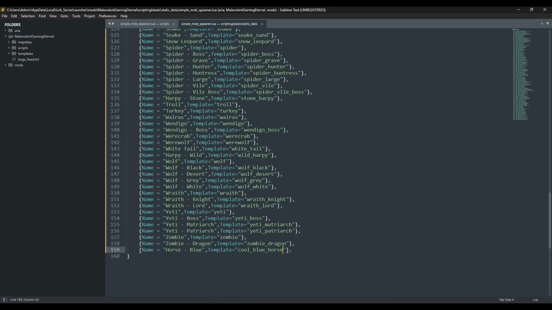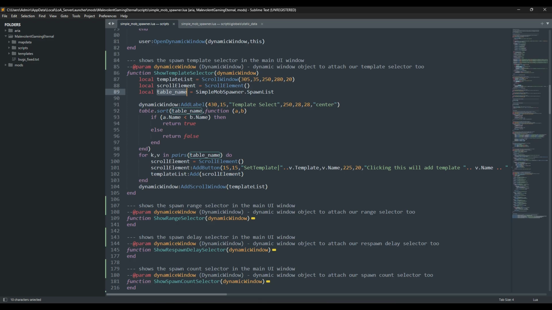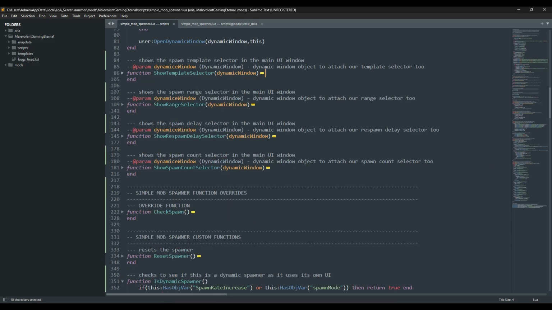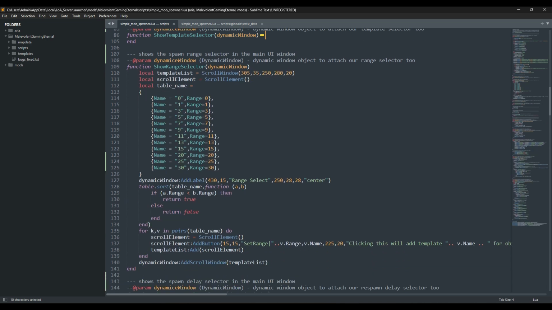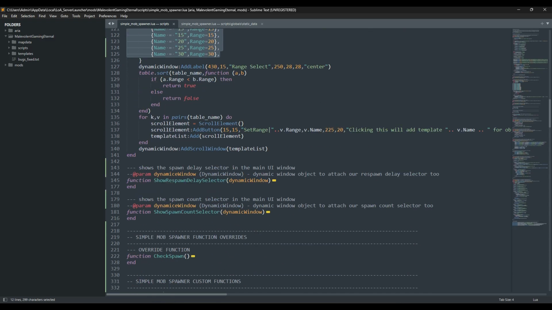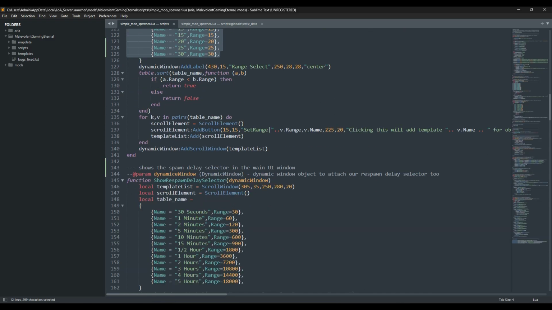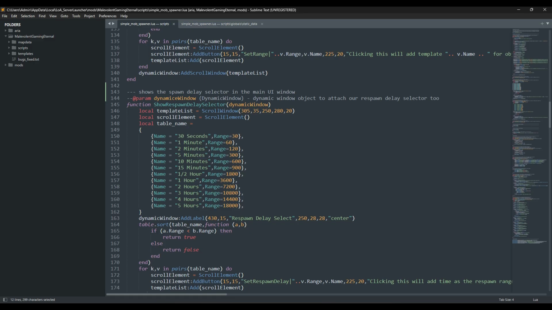The same thing is also possible with things that don't reach out to other files, like simply right in here in the range selector. If you want to create new ranges, you can do so. If you want to create new spawn delays that I haven't already created, remember that these numbers are in seconds. You can create your own and add more to the list, right?